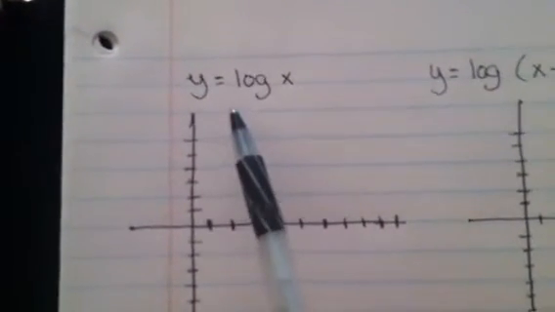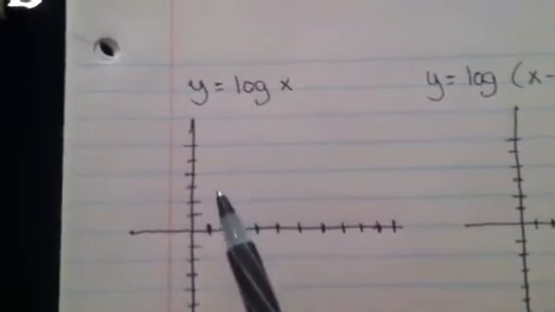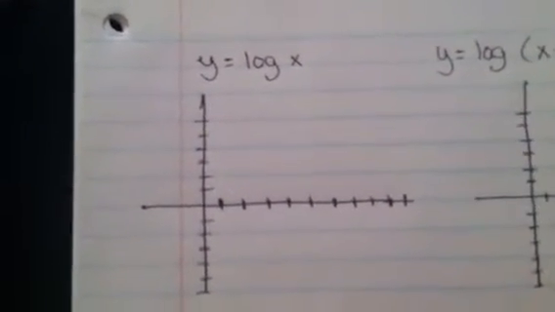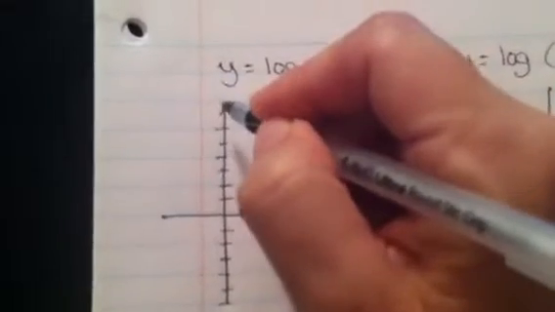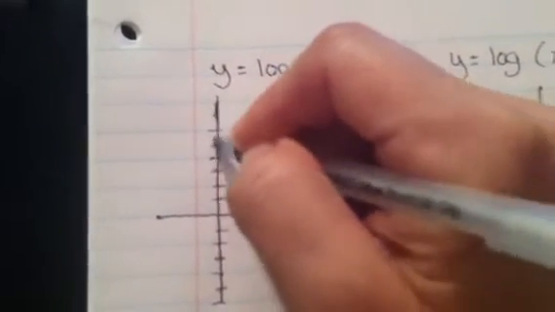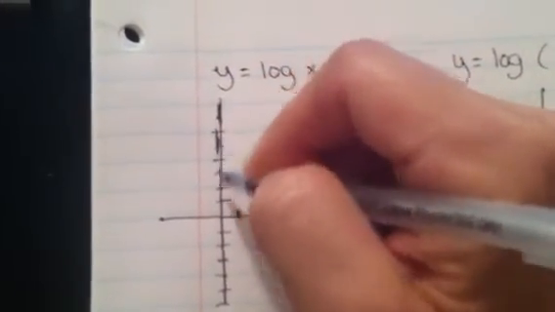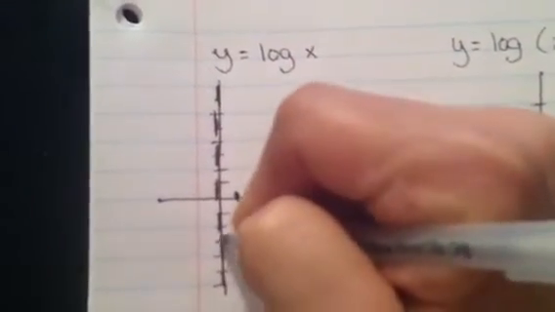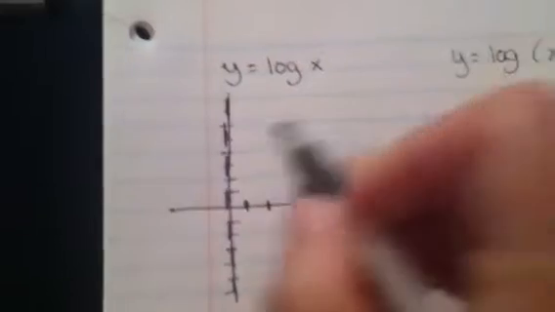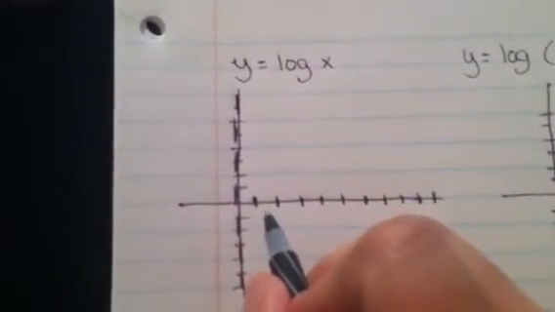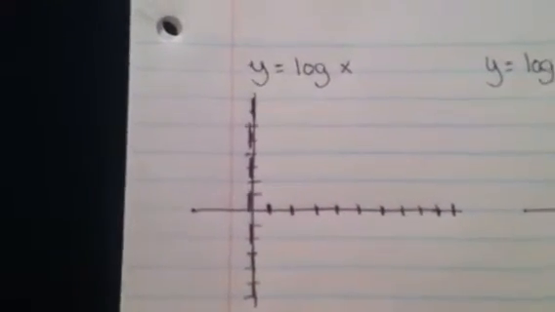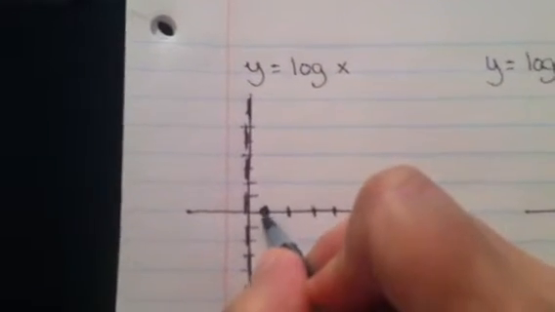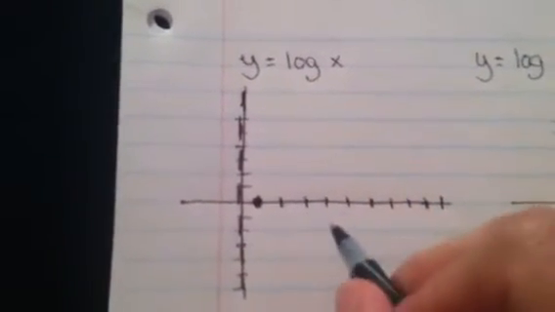So the first thing we want to do is take a look at this graph. If you were to enter into your calculator the log of 0, the calculator is going to give you an error message because the log of 0 is undefined. So that means that we have an asymptote at x equals 0, and it is a vertical asymptote. And if we put, for example, the log of 1 in, we do get a value of 0. So (1, 0) is a point. And we'll talk about some of the other points in a minute.